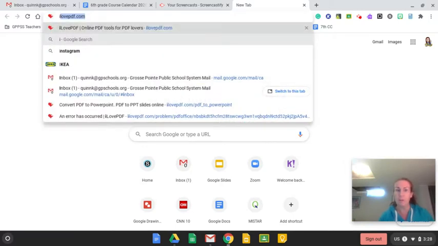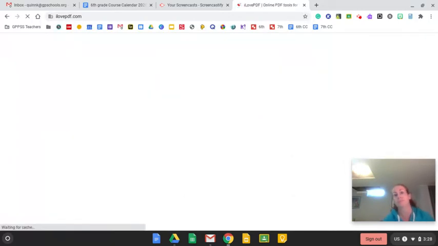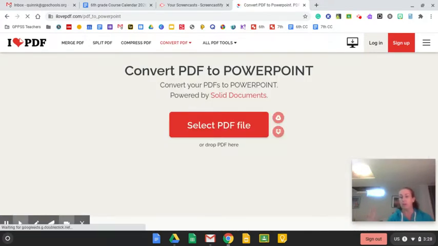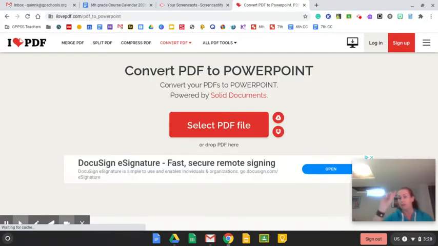So you're going to go to ilovepdf.com. Once you're here, you're going to go to all the different options to convert your PDF into whatever kind of document you would like. I do PowerPoint and then convert it to slides because it kind of loads in the best for me. You can do Word or a few things like that, but there's lots of options. So I'm going to take a PDF and convert it into a PowerPoint and then just switch it over to slides.